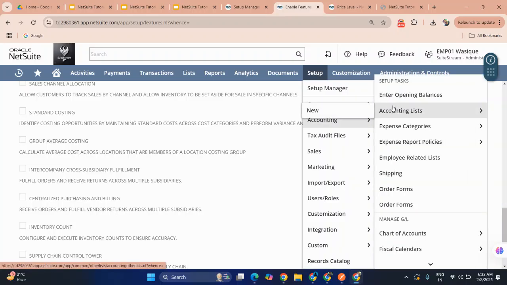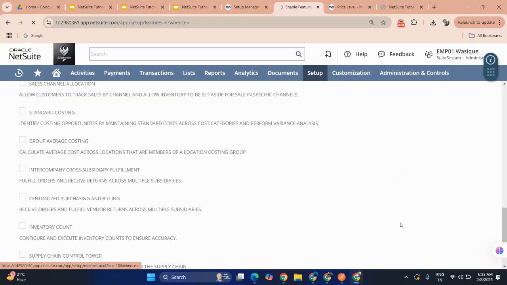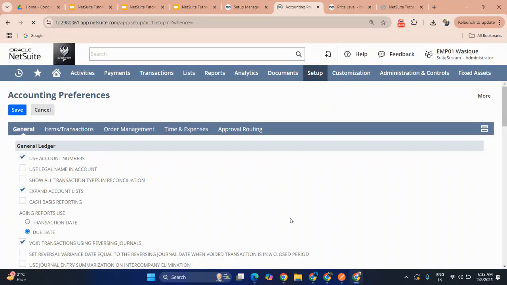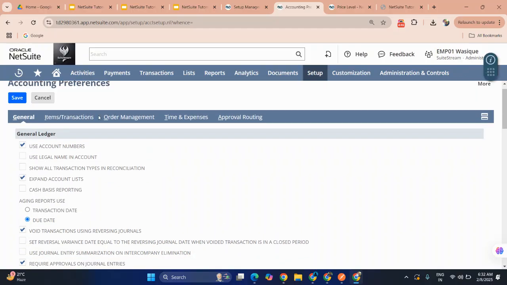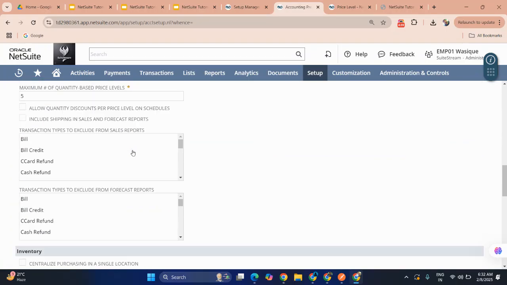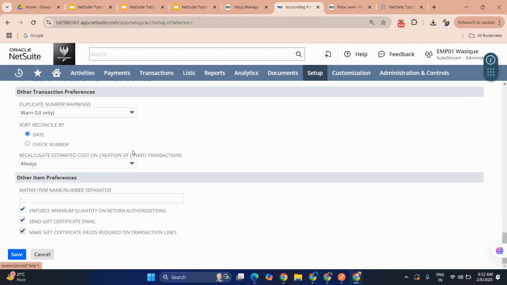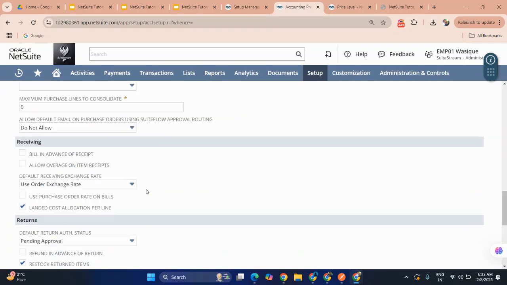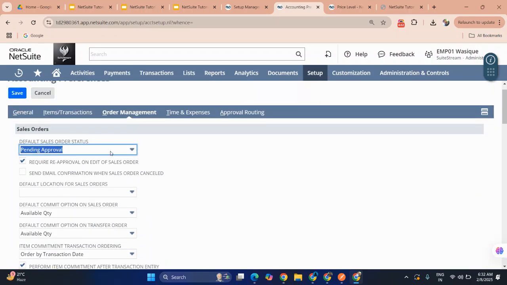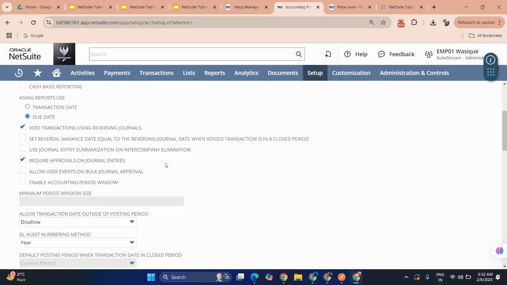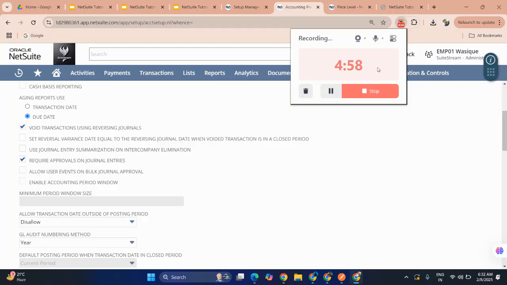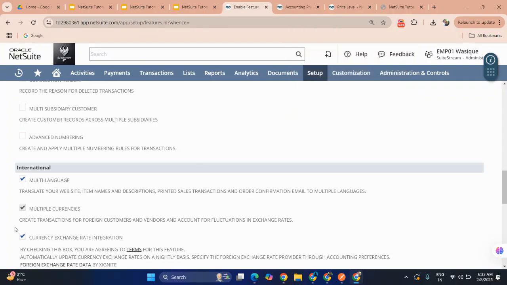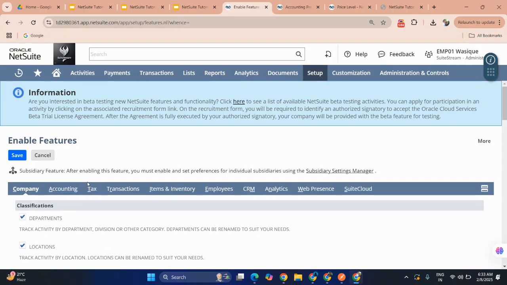Multi-currency accounting feature. Here we need to enable the checkbox for multiple currencies under Setup, Company, Enable Features.